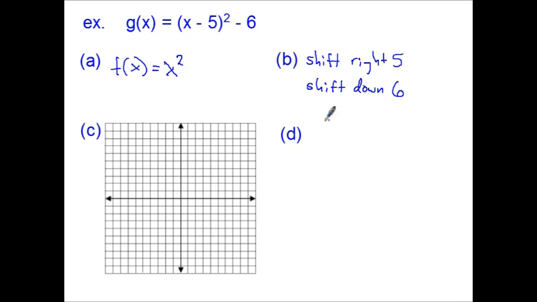Okay, so now we've got those. Again, I got my parabola, and the 1, 3, 5 is what I'm going to start with, but I'm going to shift right 5 and down 6, so basically that gives us a vertex. So 1, 2, 3, 4, 5, and then 1, 2, 3, 4, 5, 6. Alright, we got that. And again, there's no manipulation as far as my vertical stretch or flipping over, so I can still just keep my 1, 3, 5s. So 1, 3, and then 1, 2, 3, 4, 5.